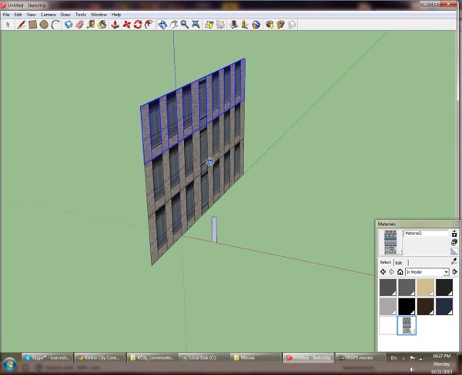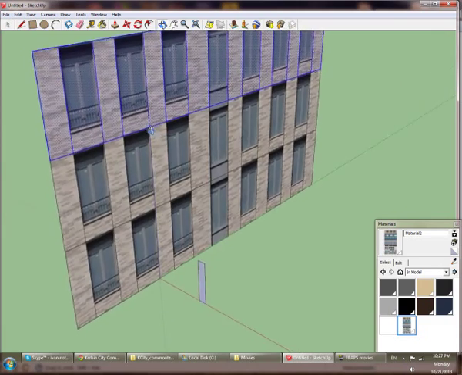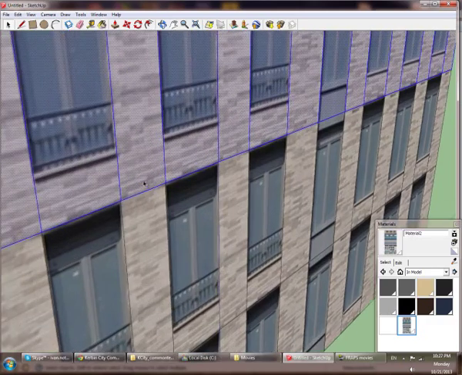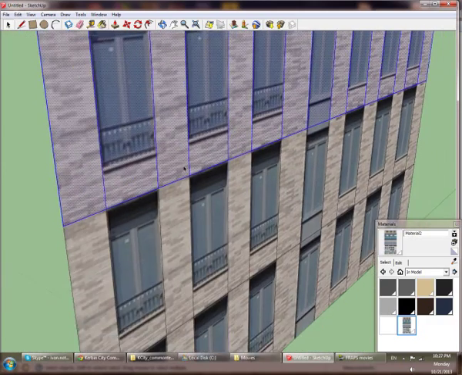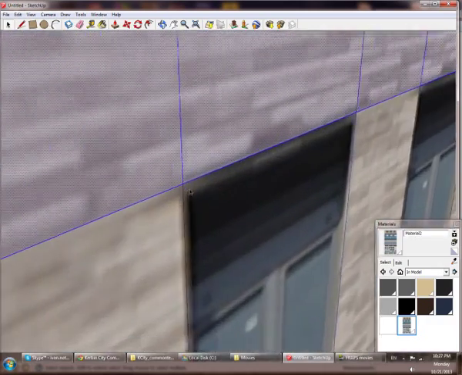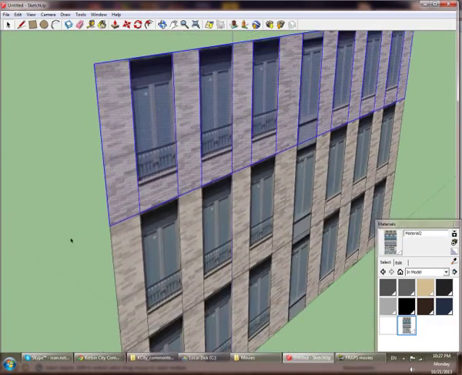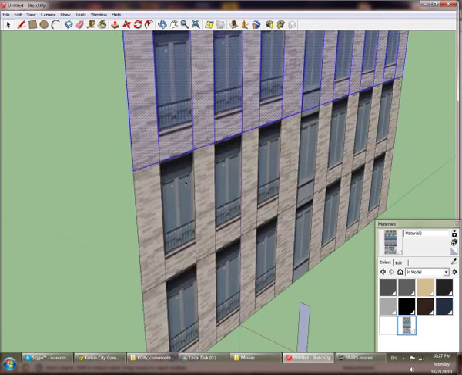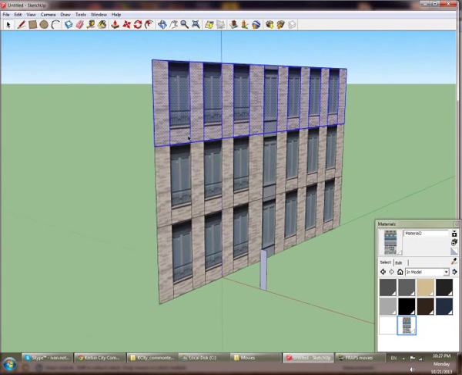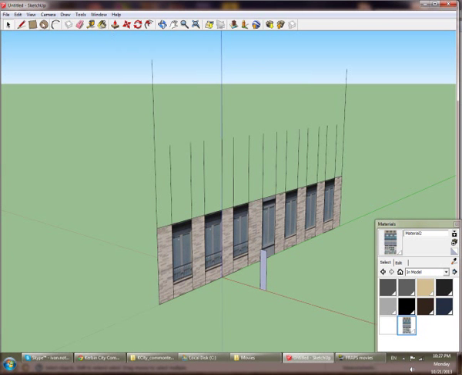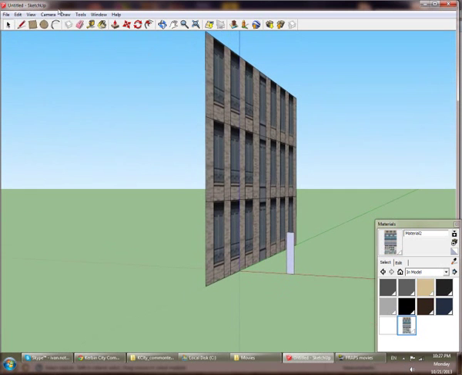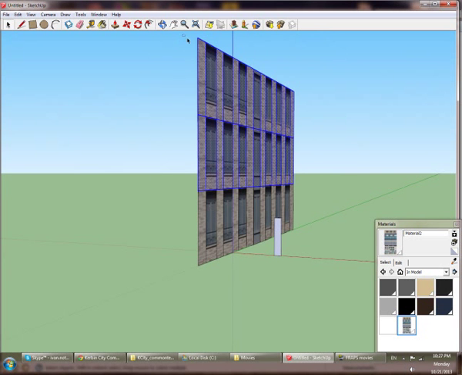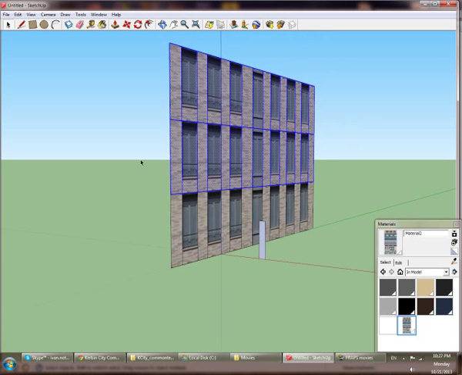Now the problem in SketchUp is that, I mean, in one way it's a problem, in one way it's good, is that it always automatically merges lines and faces. So if you misalign these vertices when moving, for example, and you just put it lower, it's going to be a total mess. And what you do in SketchUp to mitigate this is create groups. So I'm going to erase this.